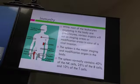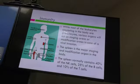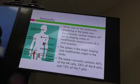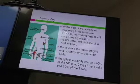I was talking about immunity last time. The three major areas of immunity in your body are your long bones, your femur, your spleen, and your thymus. You also have other areas that hold white cells, tonsils, and adenoids. This is especially prevalent when an individual is young. Once you mature, of course, you don't need your tonsils and adenoids anymore. But that is a specific area for the upper respiratory infections potentially that individuals suffer when they're children.